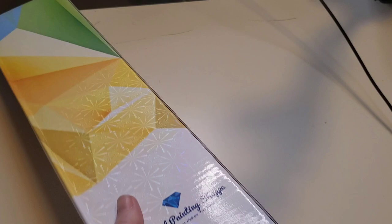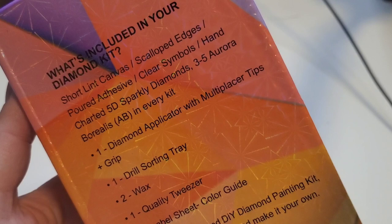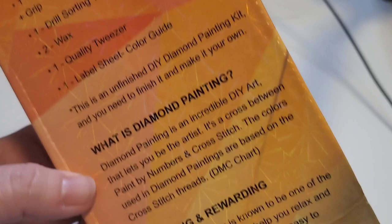On the back here, it tells you what is included. It is a short length canvas. That is the soft back canvas with the scallop edges so that it doesn't fray for you. Everything is hand charted. These have multiple AB drills, 3 to 5 in every kit. Amazing. There's a toolkit. I went over that in my previous video, but as it says, it comes with multi-placers, a tray, wax, tweezers, and you get a sticker sheet. And then it has all of your instructions on the back.